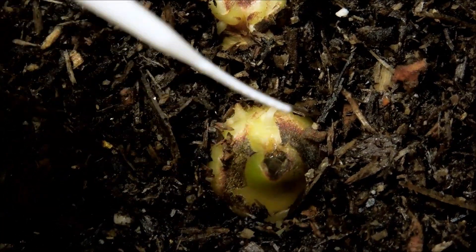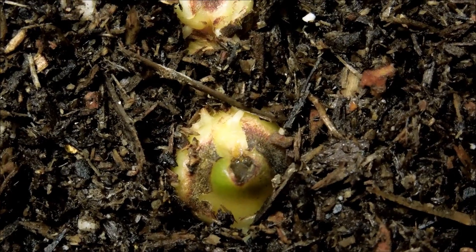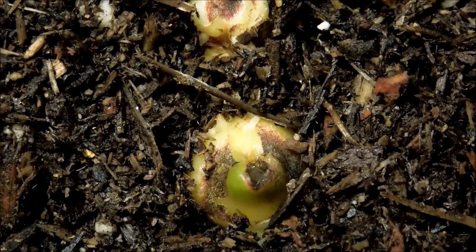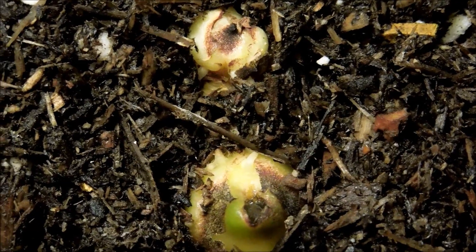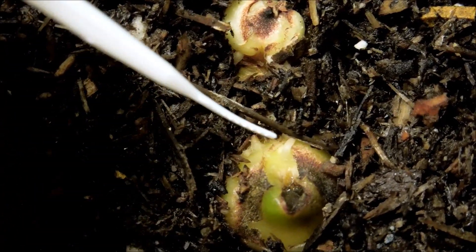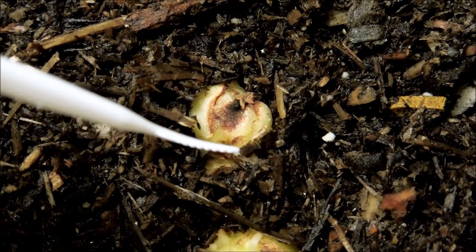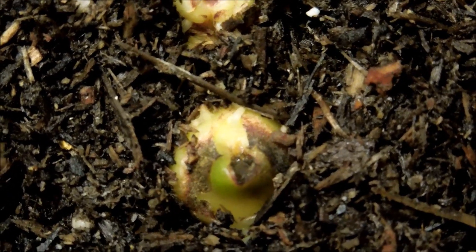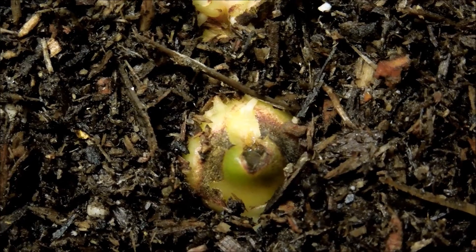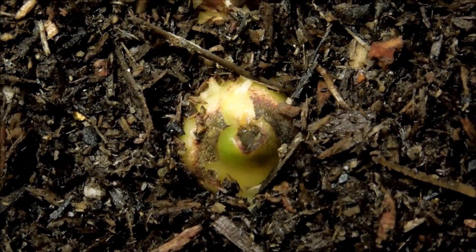This one still has a cone of green around it, some green in the periphery, so it's obviously photosynthesizing. But I'm wondering if it even has a shoot apical meristem — if it doesn't have that bundle of plant stem cells at the top, how is it going to generate a shoot system with leaves? It is making roots, as you can see, and likewise the other one has roots here and there. There was also another bud further down, probably pointing parallel to the soil or even down into it.